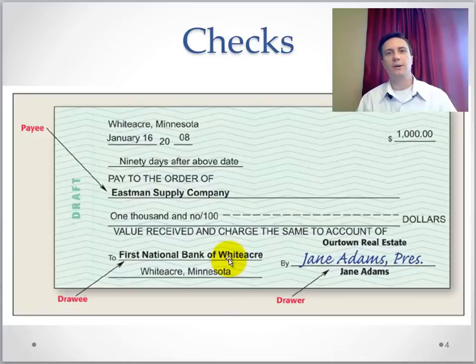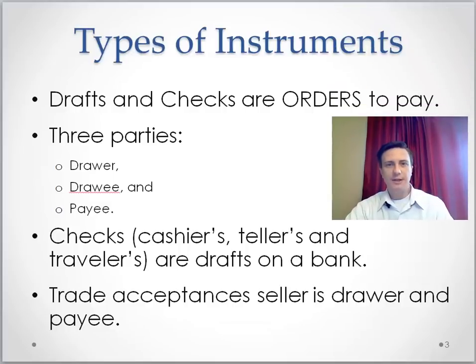Now you say, I thought negotiation was when we got together and tried to iron out the terms of a contract. Well, that's also negotiation. That's just a different kind of negotiation. And so in this context, negotiation refers to the legal process of transferring a check, ownership and right to be paid on a check to another party, a check or any other kind of negotiable instrument. So we understand that there are checks and drafts.